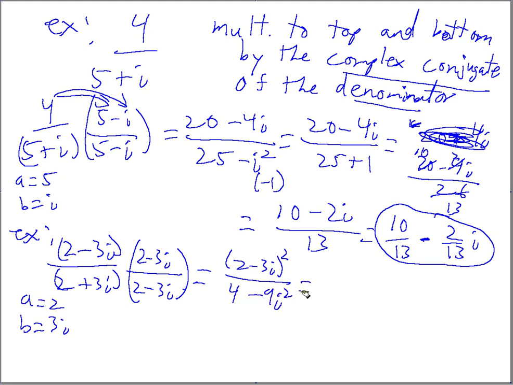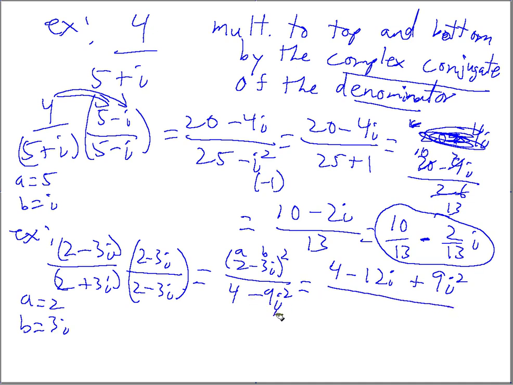But what's the top going to be? Use the other formula we had earlier. Here's my a, here's my b, very similar to the bottom, except a different formula, the perfect square formula. So a squared is 4. What's a times b? A times b is 6i, double it, 12i. So minus 2ab, that's going to be minus 12i. Plus b squared, so plus 3i squared, which is 9i squared.